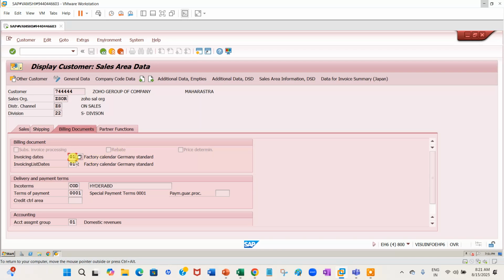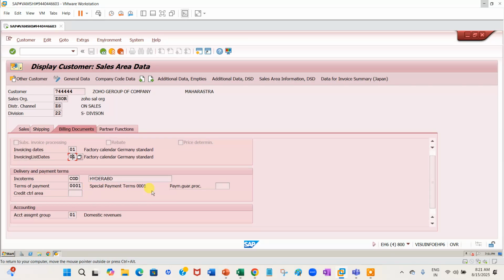And invoice dates is nothing but on what date, every day or every month, the customer wants billing to be done. That depends on this, whether we are assigning the factory calendar, and based on that it will do the billing. Invoice list date, what is that? Invoice date is for a single invoice, whereas invoice list date is for multiple invoices.